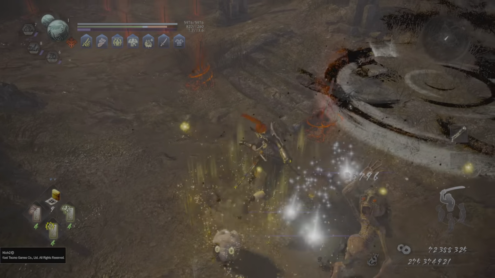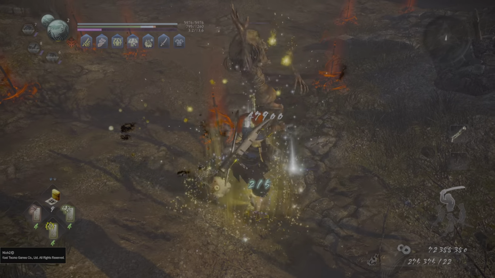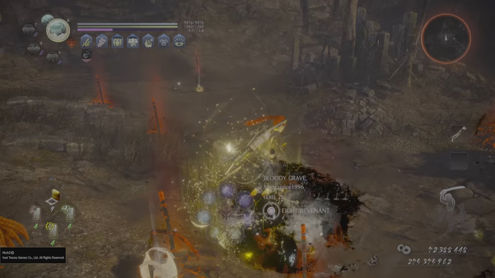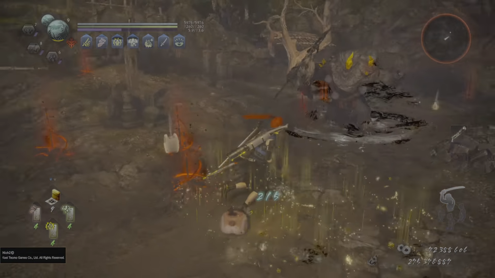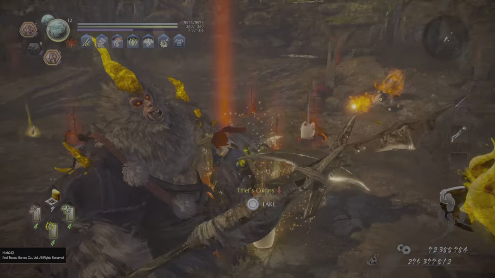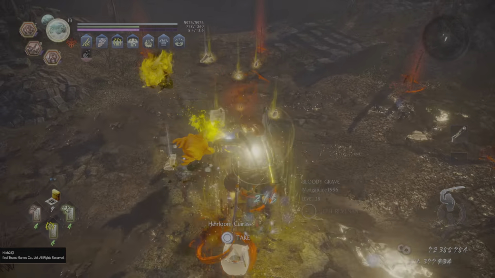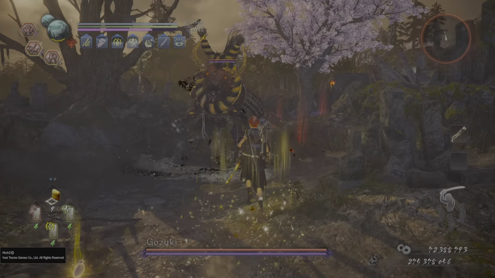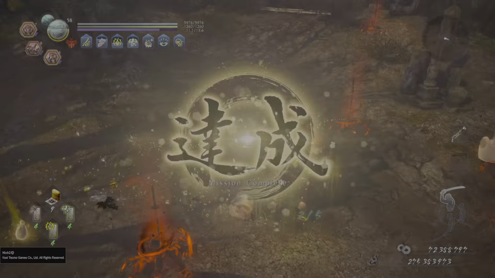Oh, what am I doing? 33,000 with a simple punch. 47,000 with a kick. 47,000 with a kick to the front. 67,000 with a kick to the back. Let's see if we can get this done. Okay, just wait for a big swing. Oh, that's the good stuff.